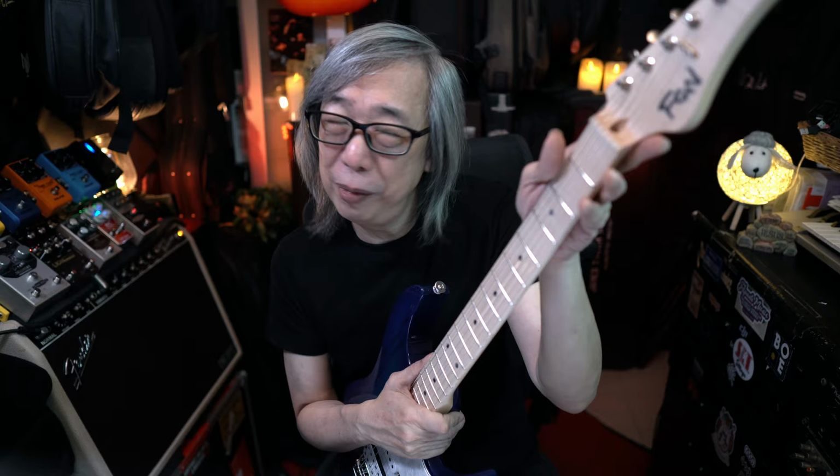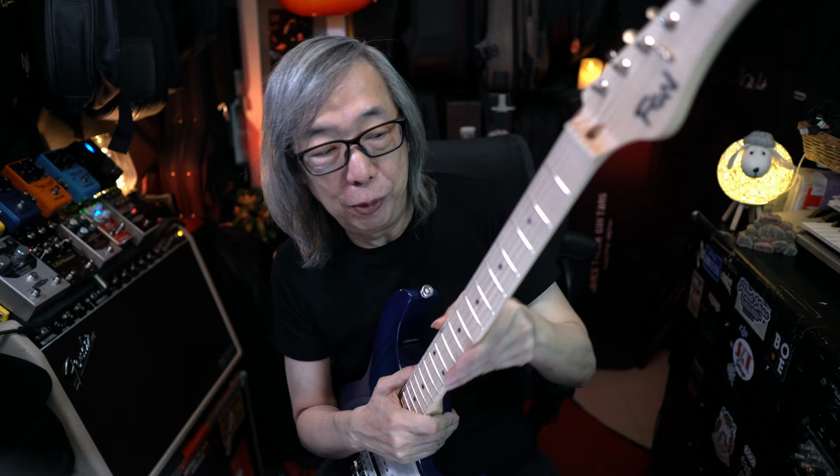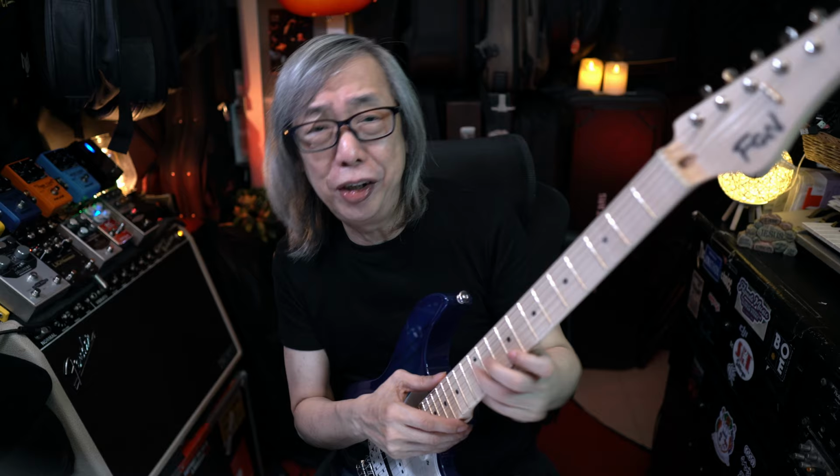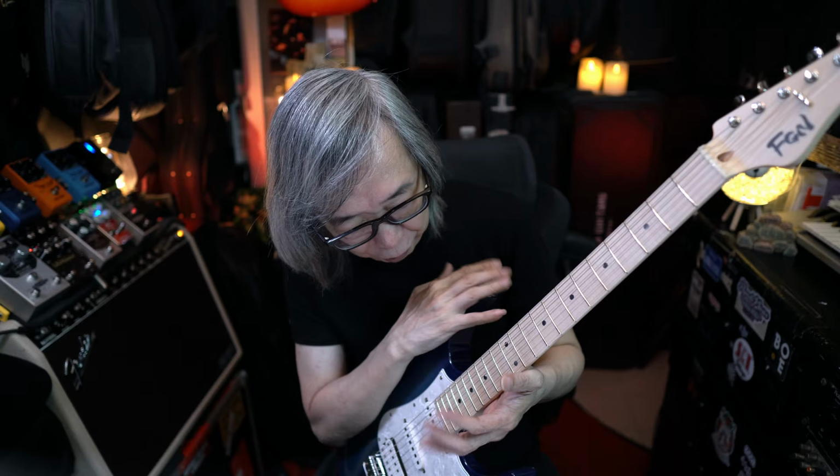You have a U-shaped neck profile, the compound radius. This jumbo fret is narrow and tall, but nevertheless, it's still a jumbo fret. Really nice rollover edge to make it really comfortable. Not as profound as some of the other guitars, but it's there, it's rollover, you can feel it, it's comfortable. No fret sprouting, nothing. The fretwork is really, really well done. As far as intonation is concerned, this guitar is set up properly, like I said, it intonates perfectly. I have no problem with that.